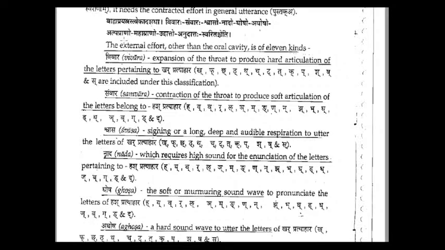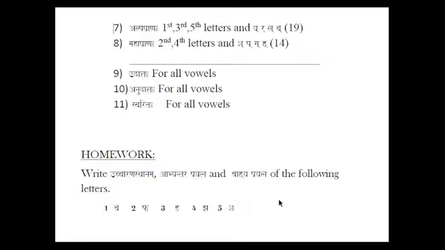Okay, students. So here we understood the first 6 external efforts, and we have understood that there are two pratyahars. Khar Pratyahar consonants' external efforts are vivara, shvasa, aghosha, and Hash Pratyahar external efforts are samvara, nada, ghosha, for Haya, Vara, to Jabagadada, all these consonants. Now let's understand the second part of external efforts. Actually there are no 3 parts, but we have made 3 parts to understand it easily.